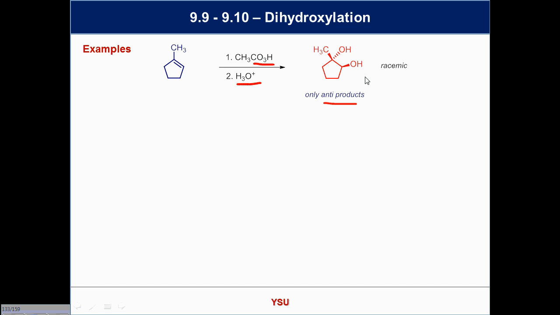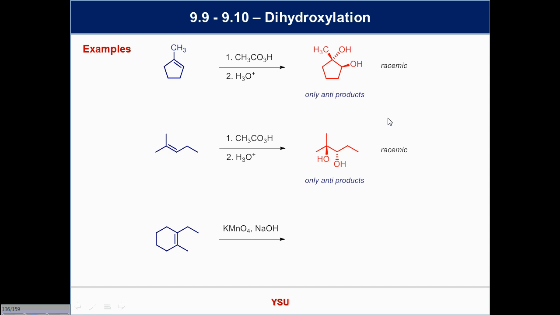How many stereocenters in that molecule? 2. Can I use squiggles? No, don't squiggle. You don't get all 4 of them. Next one down. We're adding a peroxyacid to an alkene, so we should make an epoxide in the first instance, and then we do an acidic workup or an acidic reaction. Am I going to end up with an OH here? Well, they're both going to go there, aren't they? You're going to end up with that. Again, it's the stereochemical issue here. They're both anti outcomes. You don't get the syn outcome under any circumstances.